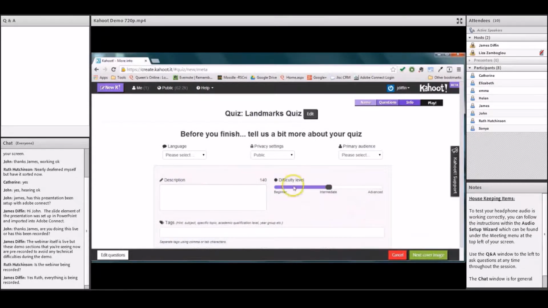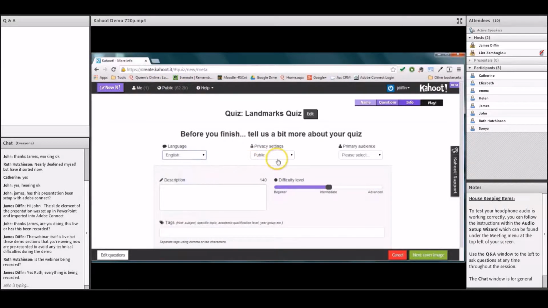So here in the settings menu, one thing to note is that Kahoot are very keen on you to have your Kahoot set not to private but to public. Private being that only you and your students, for instance, can see it. Public being that everyone in the world can search through it, and they want to create a very community driven project. So lots of these options here are designed so that people can easily find your Kahoot amongst all of the 62,000 other Kahoots that are available in the world.